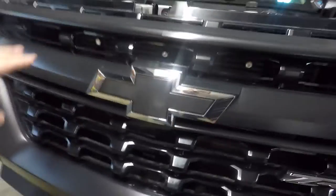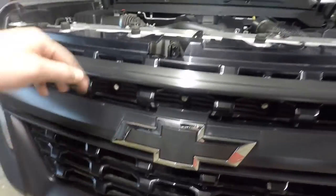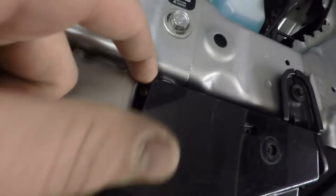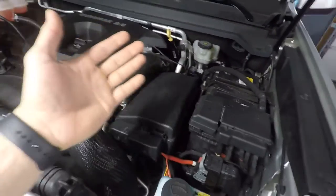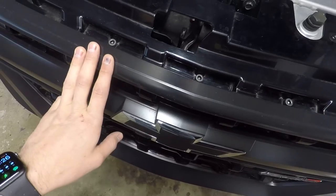The three of these, I have them all hooked together into one wire. That one wire runs over there for the power. For the ground, same thing, I have them all together. One ground runs up here and right here to that bolt. Very simple, could not be any easier as wiring. Like I showed in the video, F50, it's trailer brakes, comes on with the parking lights. Perfect. Here are the three bolts.